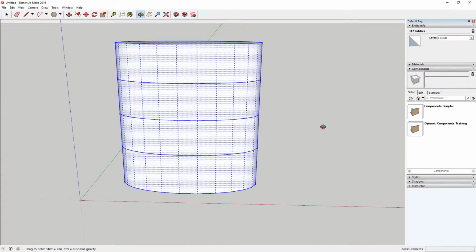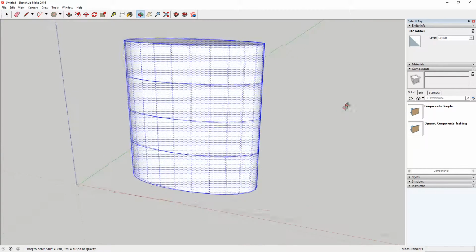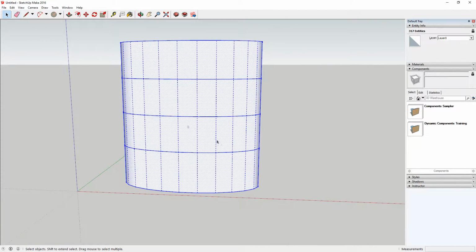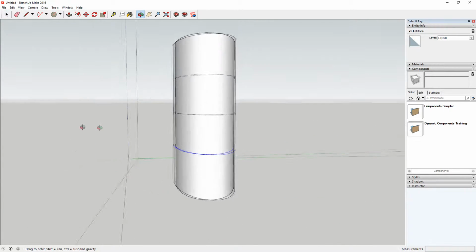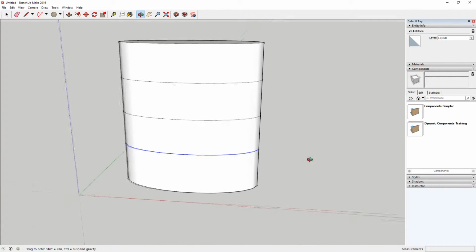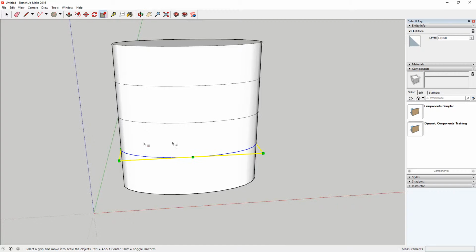But now we have this four block high, previously cylindrical object, and we're just going to have a little play with it. So this is a good time to just mess around with the tool, just see what you can do and how you can go about doing that. So we'll just get the scale tool out, and now if we click on the side here, we can pull that in.